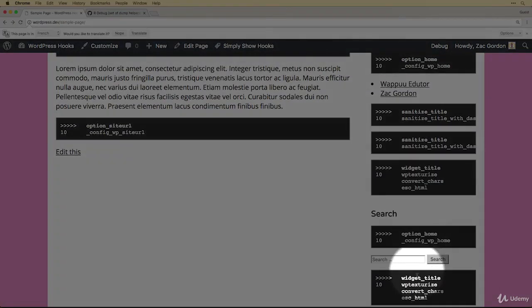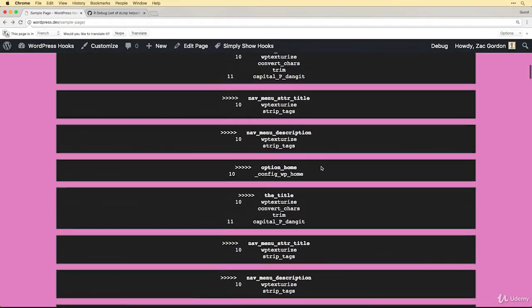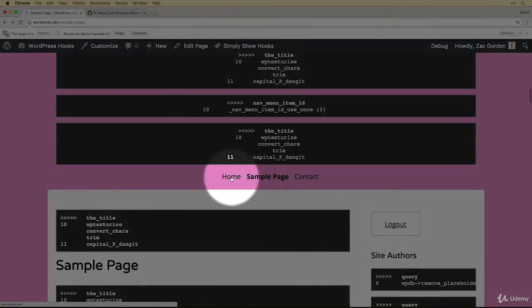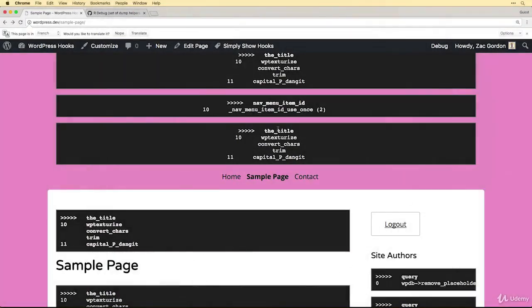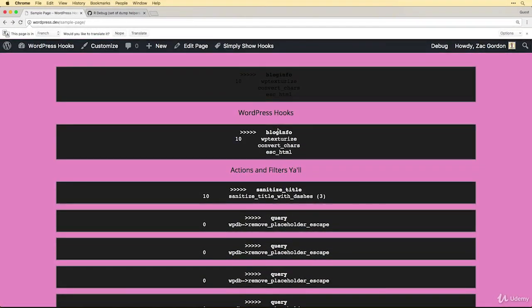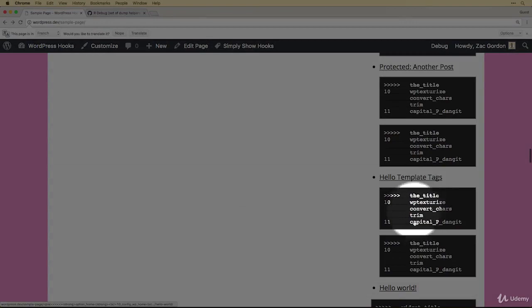Over here with the search features and in the widget areas, we have stuff going on as well. And we saw a ton in the header just to filter through all the menus. Because remember, every one of these menu items is also a title, so that triggers similar things there. This is similar to some of the other tools and the plugins that we'll look at, but it's a nice feature to help you see where on the page a filter might be called and if you're hooked in properly as expected.